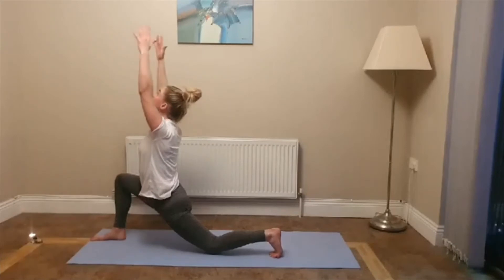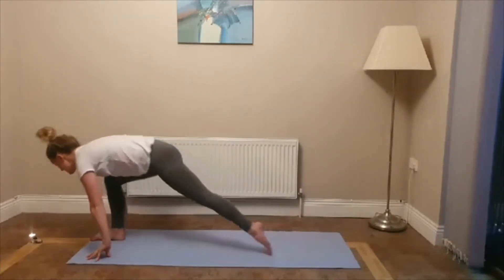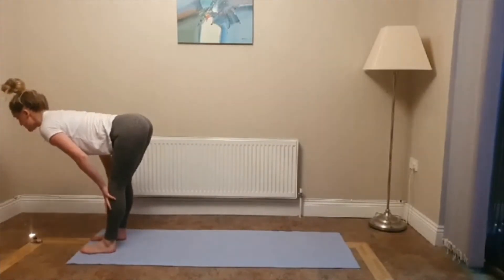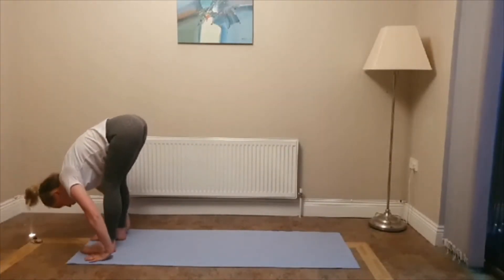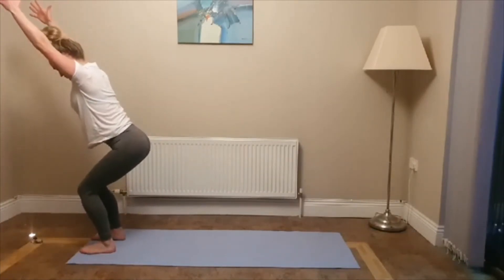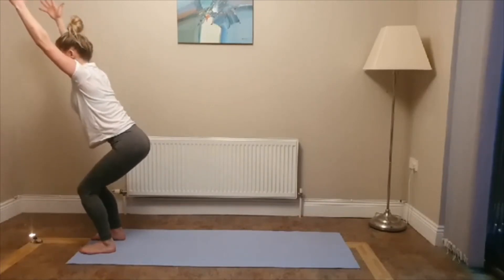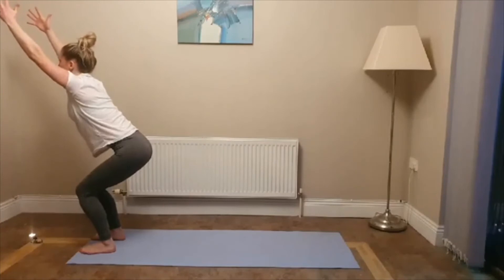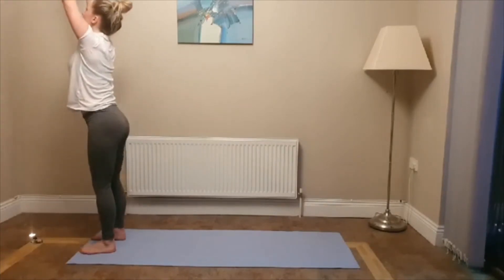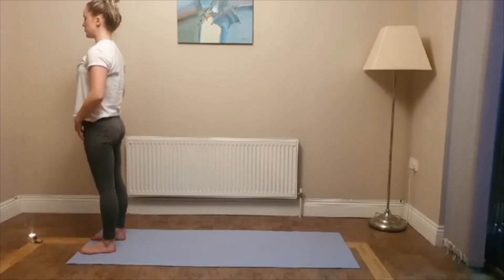Inhale, hands up. Exhale, lift the palms. Inhale, lift your back knee. Exhale, step left foot forward. Inhale, halfway lift. Exhale, fold. Bend your knees, inhale — chair pose, hold for five. Make sure those knees aren't locking in. Press down into your feet and pull them apart, tuck that tailbone. Four, sink a little bit deeper. Three, two, one. Inhale, reach all the way up. Exhale, release your hands down by your side and catch your breath.